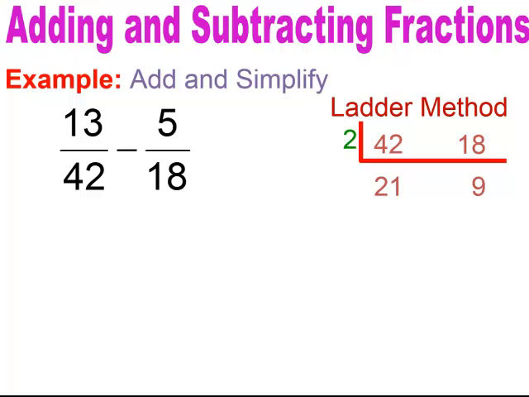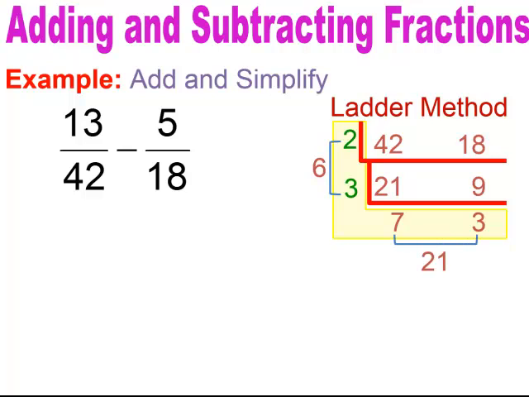And then I'm looking at 21 and 9 for any common prime factors, and in this case it would be 3. So I'm going to repeat the process until they no longer have common factors. So I divide 3 into 21 and I get 7, and 3 into 9 and I get 3. Now my least common multiple will be the numbers on the outside multiplied together. So I multiply the sides together, and I get 2 times 3, which is 6. I multiply the bottom numbers together, and I get 7 times 3 is 21. And then I'll take the 6 times 21 to get my least common multiple of 126.